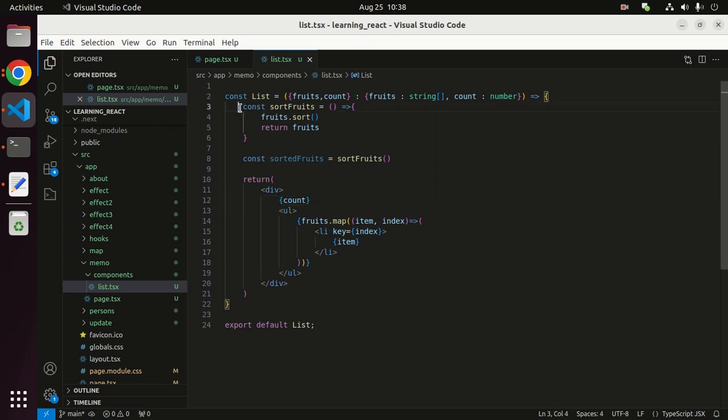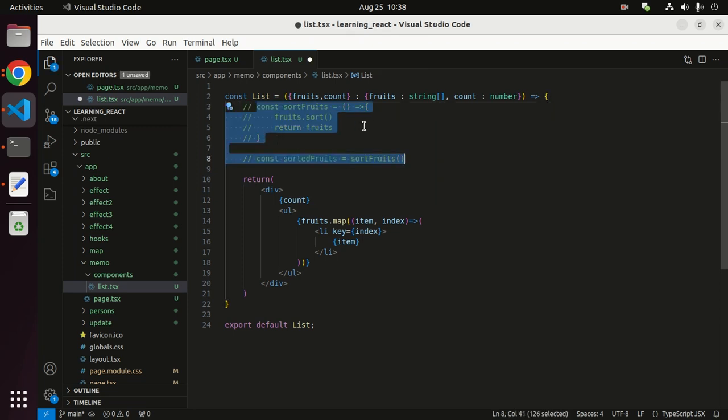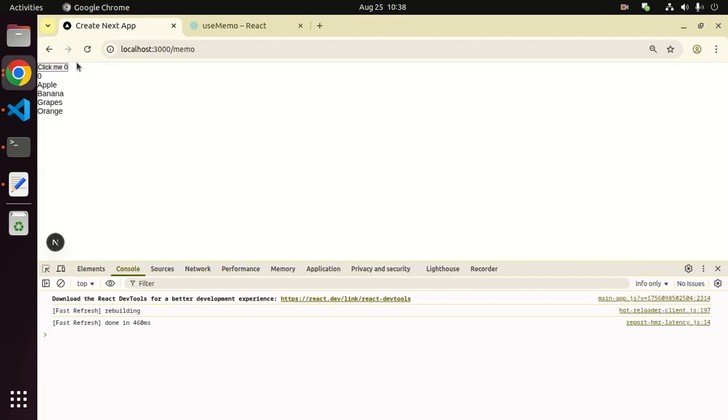Okay, you can see banana, orange, grapes and apple.